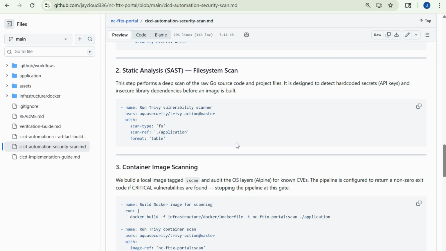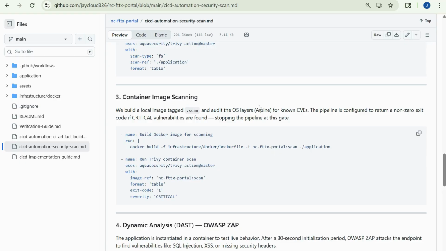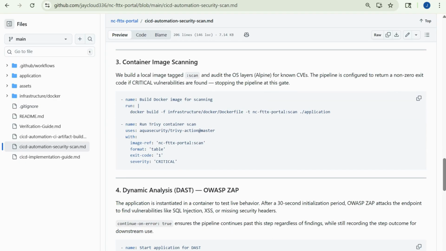Now, if we scroll down a little bit, we're going to go to the static code analysis portion. Now, our first security gate is going to go through Trivy, which provides a file system scan, as you can see here for FS. The source code for the application is going to be located in the applications directory. So Trivy will scan the source code and detect any hard-coded secrets, insecure libraries, or dependencies, demonstrating our shift left philosophy. And the next stage is going to go down into container scanning.